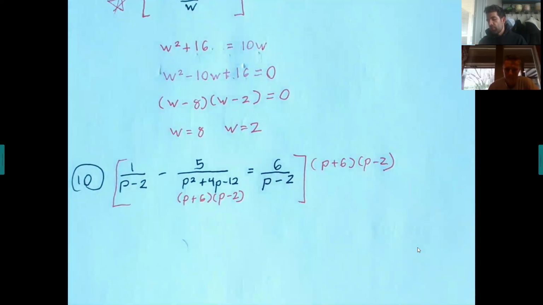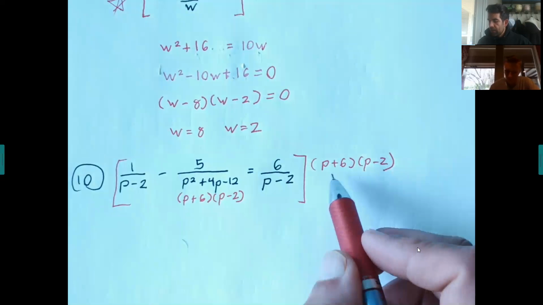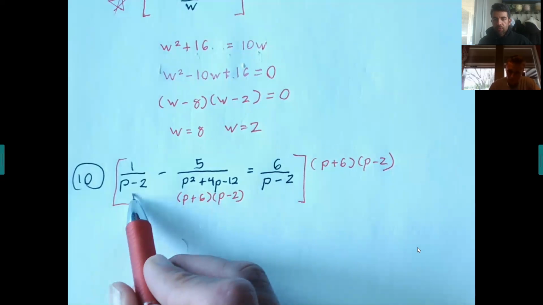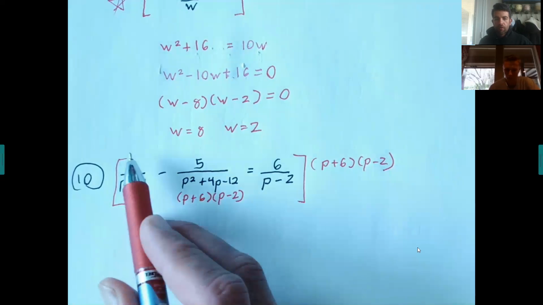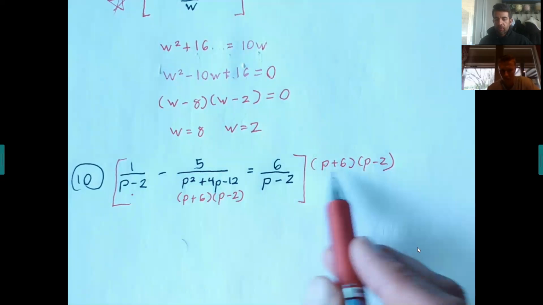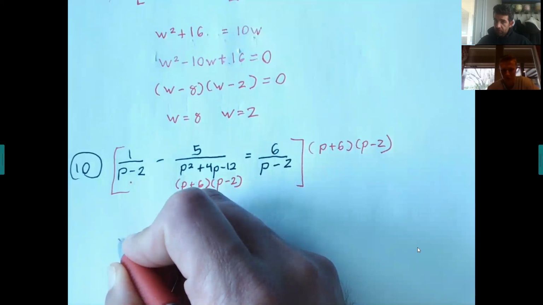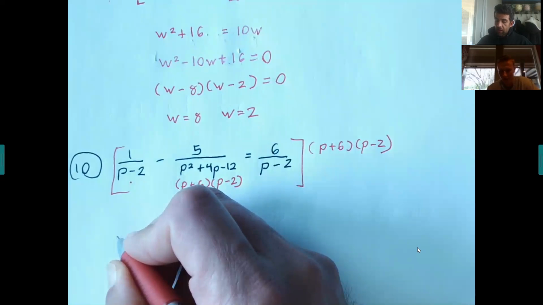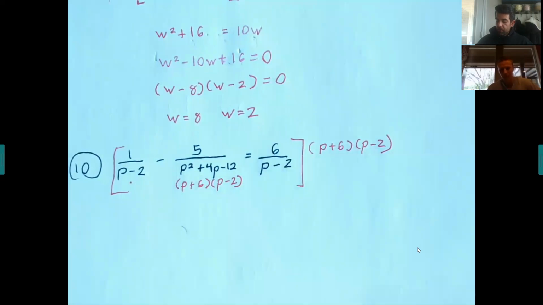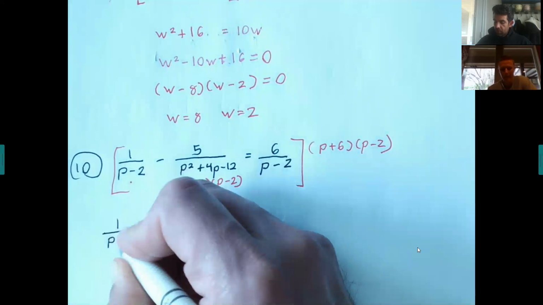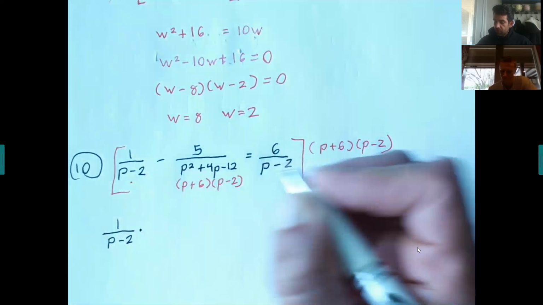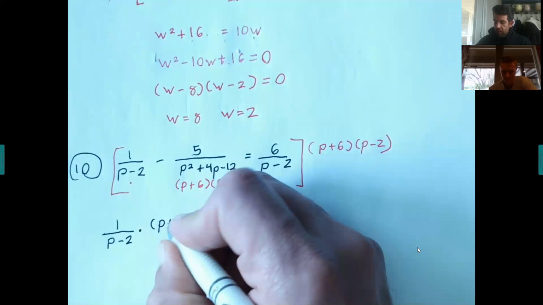And so at that point, once I figure out my lowest common denominator, then I'm going to multiply. First, I'm going to multiply this right here times this, the first one. What would I have left if I multiply 1 over P minus 2 times this? What do you think I would have? You want me to actually write it down? Be like P squared times. Now here's the deal, right? I'm glad that I have you here because you're letting me know what you understand and what you don't understand. So if I were to multiply this, I'm literally writing everything out right here.